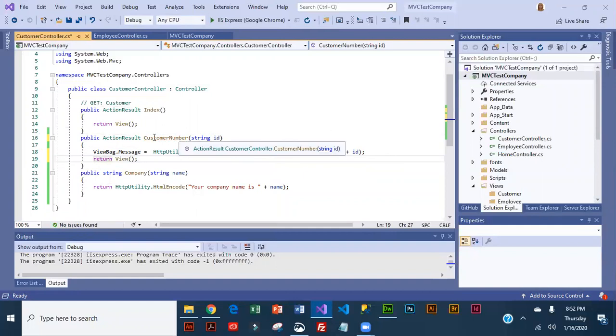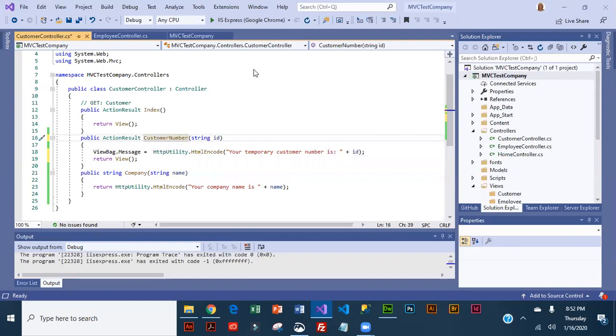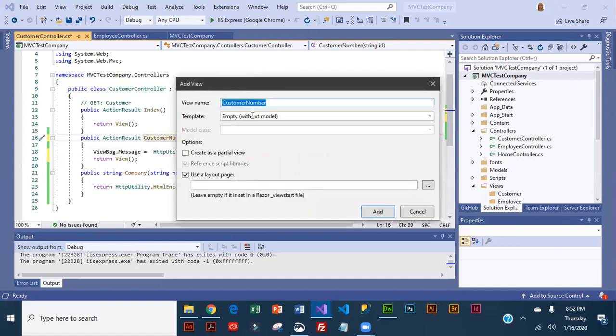And we're going to go ahead and create a view for this. We'll just right click on customer number and add a view. View name customer number is fine. We do not have a model. We will go ahead and use the layout page, and we're going to click on add.